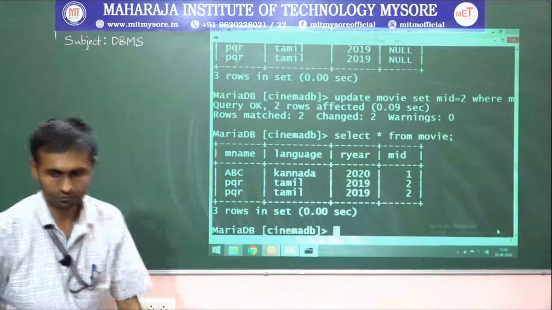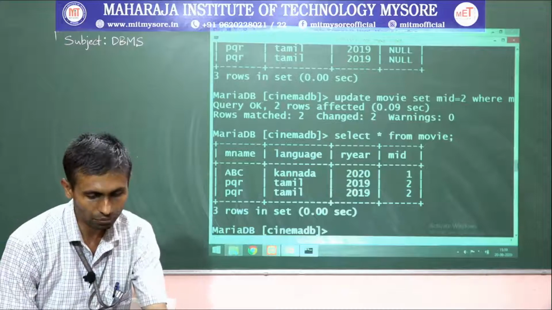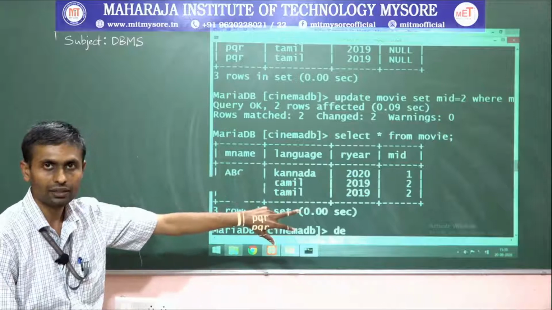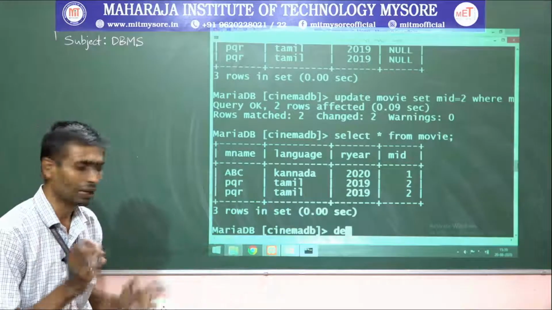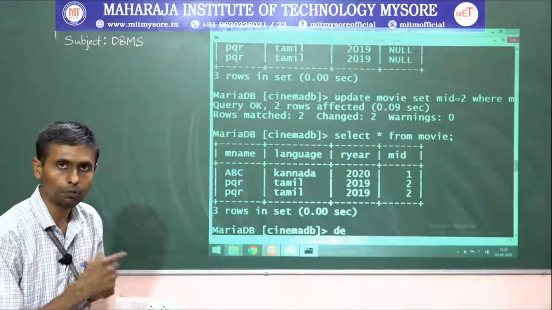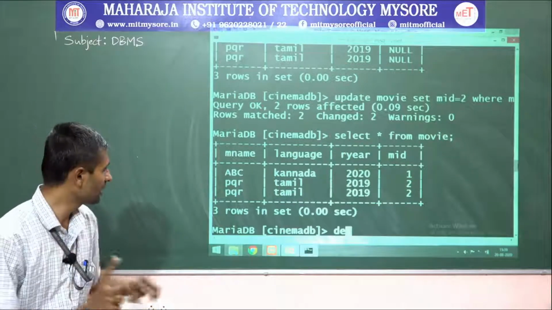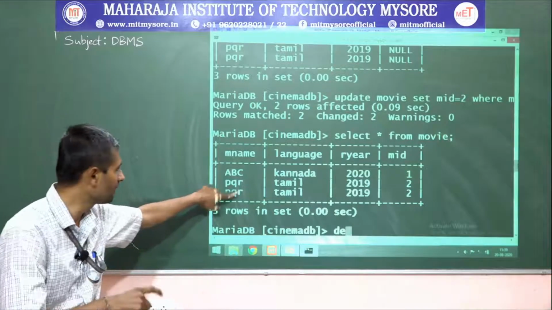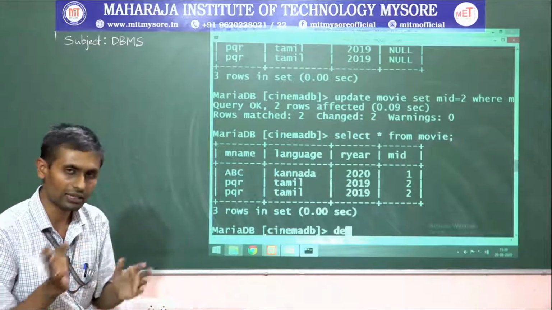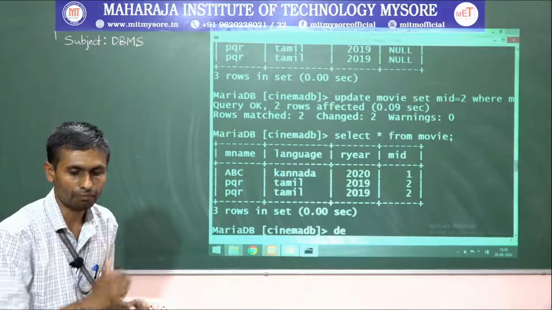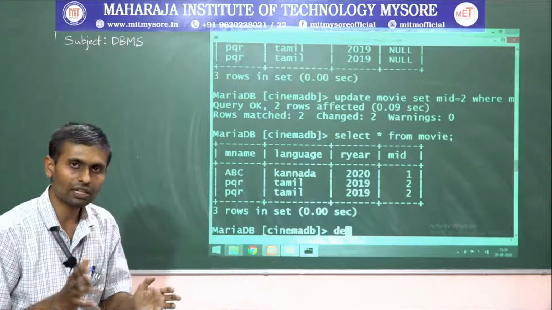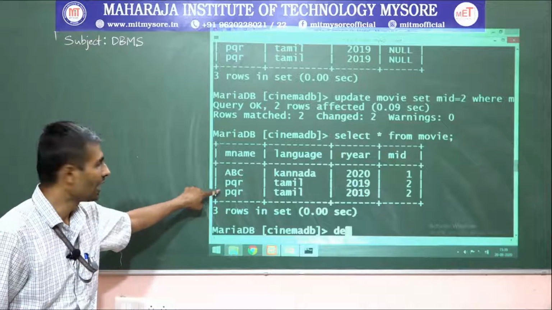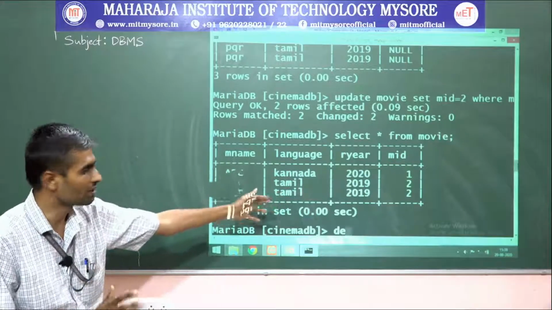To do that, friends, let me go with deleting, because I already have 1, 2, 2, right? It's a violation of primary keys. So the primary key constraint doesn't allow me to apply this constraint. So I am taking out this row. Later I'll go with adding. Even if you give the same value, the primary key column doesn't allow you to write 2 once again. But earlier it was accepted, right? So once a primary key constraint is applied on the MID column, it doesn't allow you to have a value which is already present in the table.